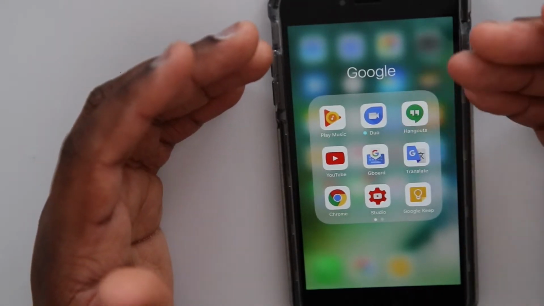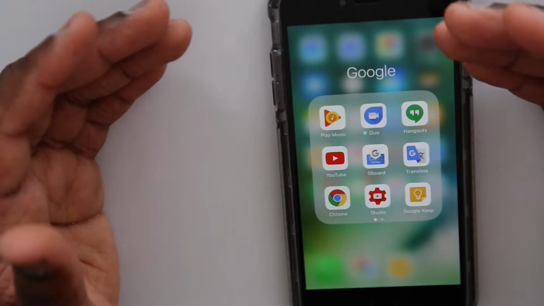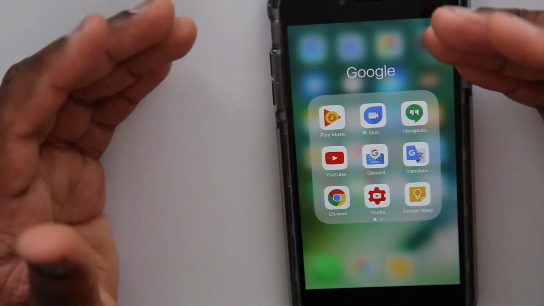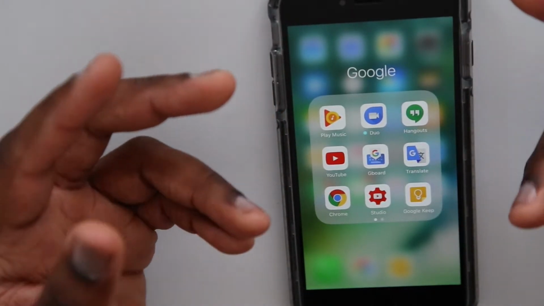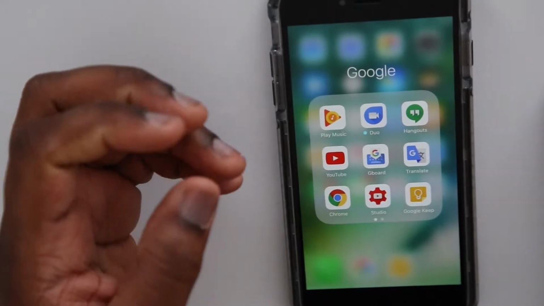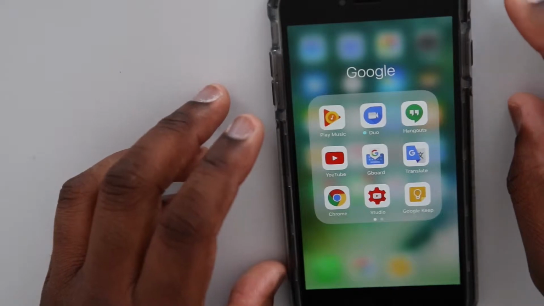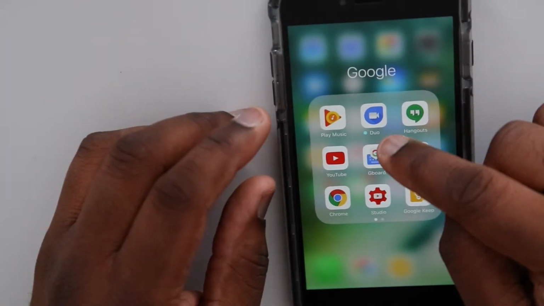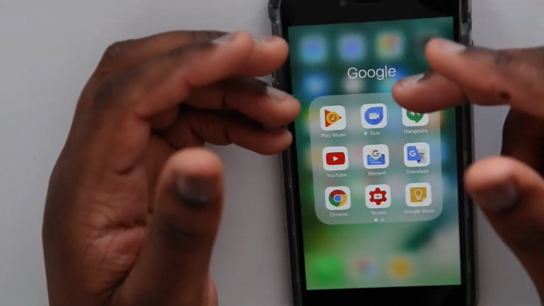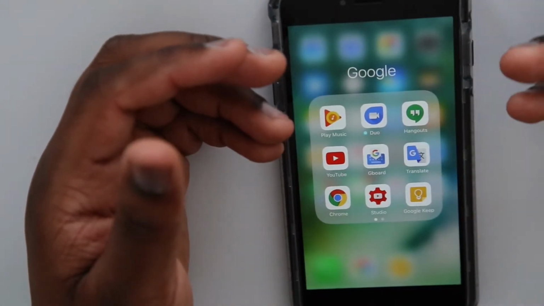The next thing I want to talk to you guys about is Google Duo. It's perfect. It's a video calling application, very similar to FaceTime on the iPhone, where you're able to have a FaceTime-like call between someone using an Android device and yourself with an iOS device, and that works really, really seamlessly.